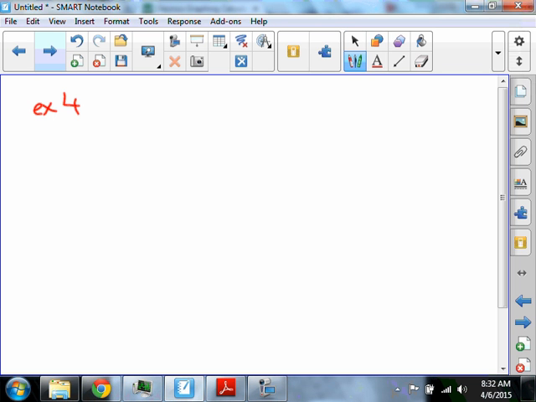Example 4. So let's see. x squared plus x minus 12 all over x squared minus 4. Now remember the hidden agenda, they don't tell you this, but what they do want you to do is factor this. Because remember, if there's common factors top and bottom, there's going to be what? There's going to be a hole.